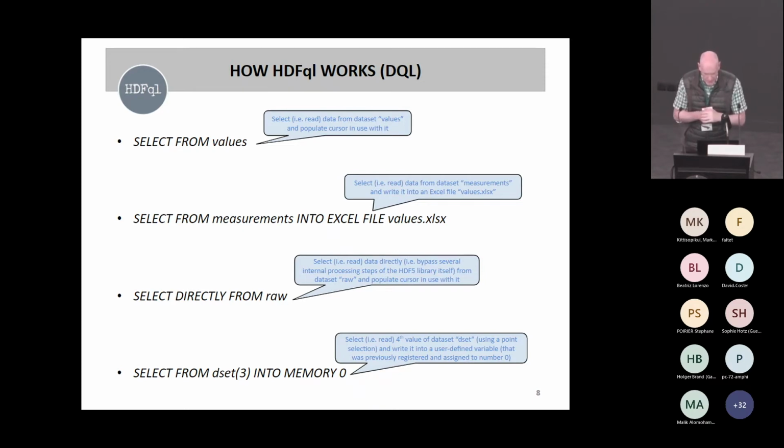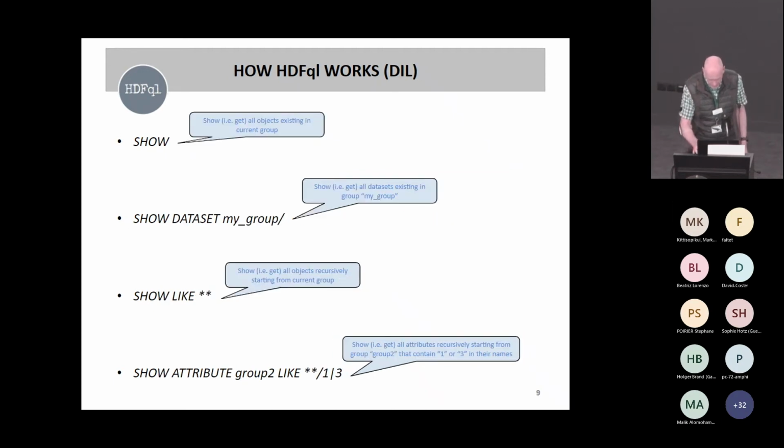And then likewise, the select directly would be the read chunk, the H5D read chunk function that would be invoked here. And then the other example, we have an in-memory buffer that is somehow registered as 0. Then that's how you would retrieve values into that buffer.